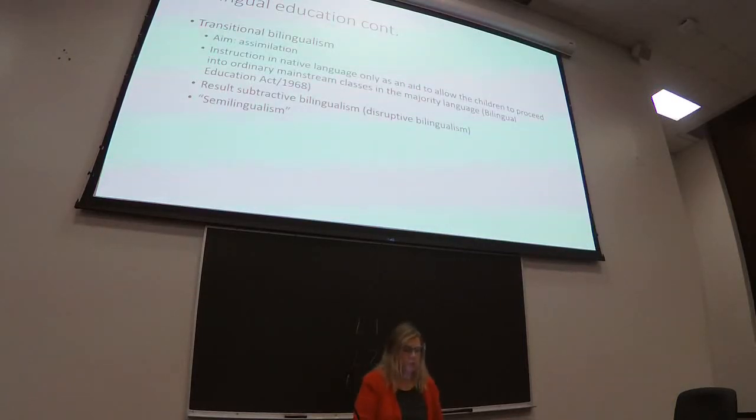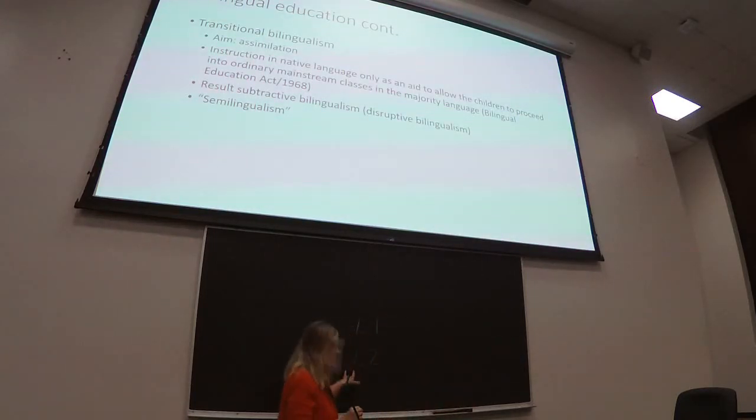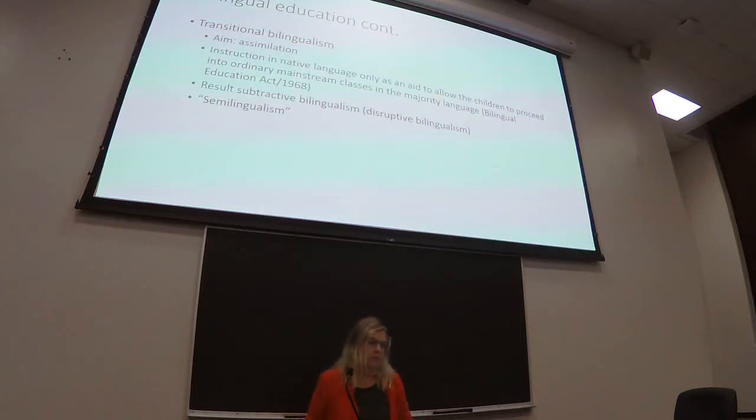But there is instruction in the native language, but that instruction is only as an aid to allow the children to proceed into ordinary mainstream classes in the majority language. It kind of makes sense, as I mentioned briefly at the end of when we discussed multilingualism and education, that when you come to 1st grade, the cognitive skills required at kindergarten, preschool, 1st grade, 2nd grade even, are not that developed, so you can be picking up the L2 at the same time as you're picking up the content of the school.